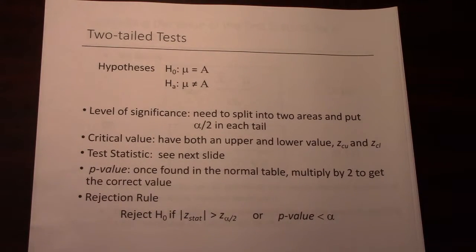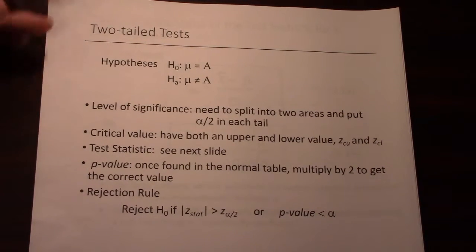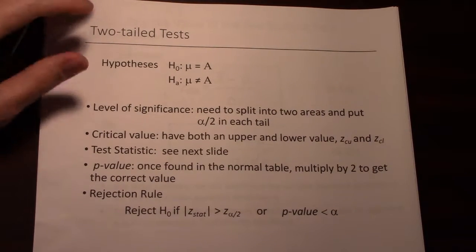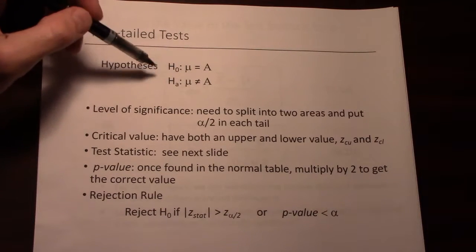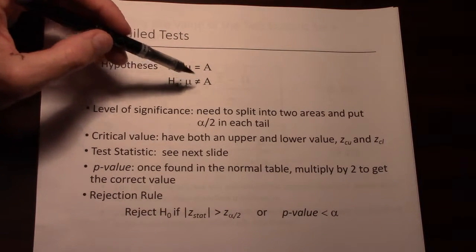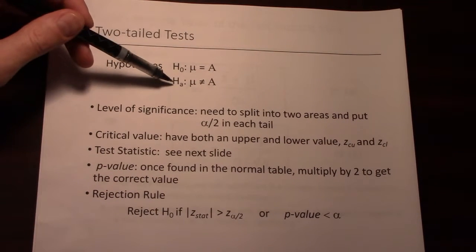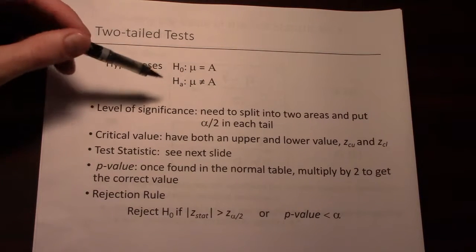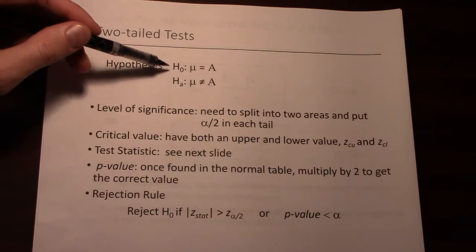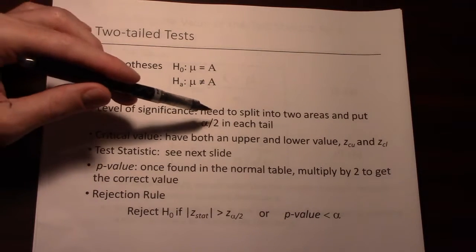All right, and then I guess we've kind of already pre-reviewed this, but we're going to review again. Two-tailed test starts with inequality. You say the mean is equal to some amount. Alternative, no, it's not equal to some amount. There are two ways we could disprove that. We could get sample data that is really, really high or really, really low, in which case both cases we would reject the null.